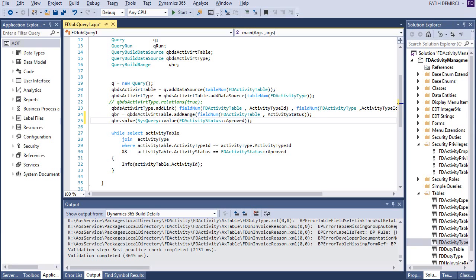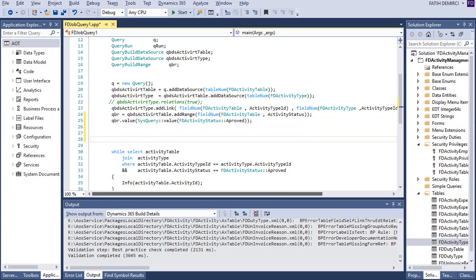Okay. Now I set this, but I still need a while, and also I need to info the results. For running this query, I need query run. But first of all, I forgot to add join mode. Let's add a join mode for this one.